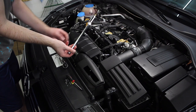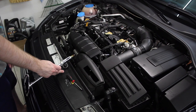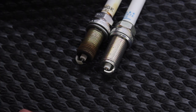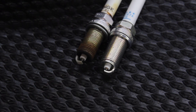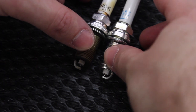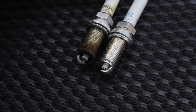I'm going to take this over to the bench and show you what it looks like compared to a new plug. So we have the old plug here and the new plug here. The old plugs don't look bad in terms of color — the tannish color indicates everything appears to be running well in the engine, not running rich or lean. The biggest thing I notice, and it's going to be hard to see on camera, is that the old plug's tip is definitely worn out and the gap has increased pretty significantly.